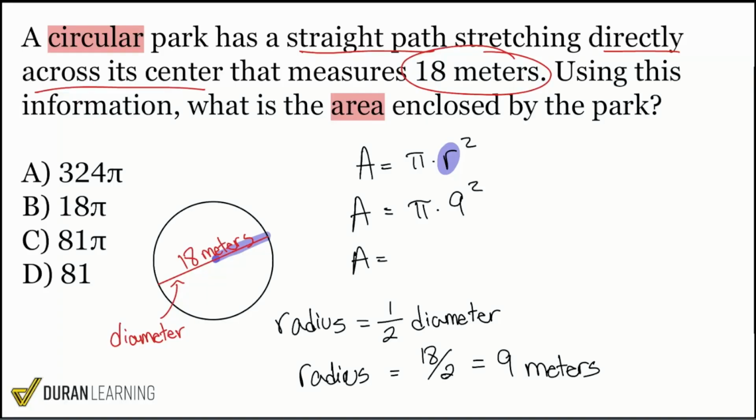Everyone, 9 squared, or 9 times 9, what's that going to be? Correct. That's going to be 81. 9 squared is 81. And so our answer will be 81 pi. Remember, if we were trying to do the 18 times 18 right here immediately, that's simply because we jumped the gun. That's simply because we forgot to ask ourselves, hey, this 18 that we're trying to plug in, is that actually the radius? And that was not the case.